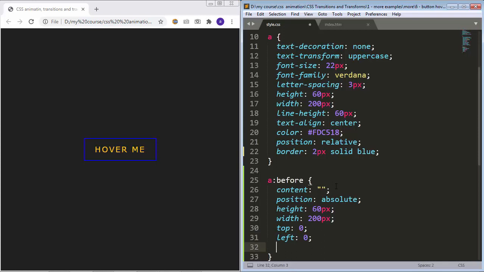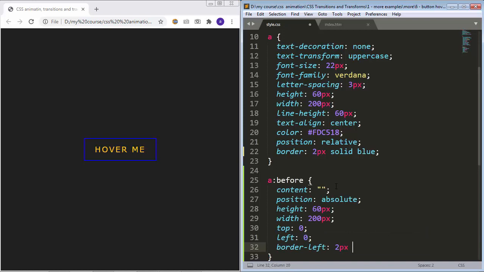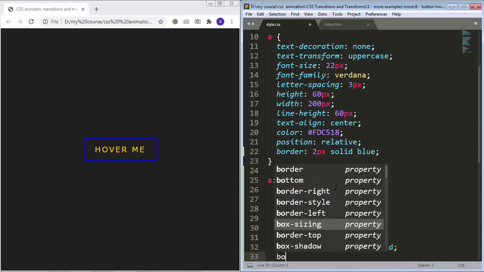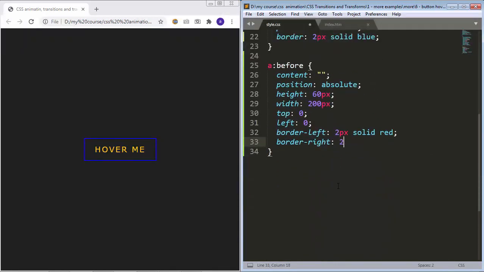So I will add border left, 2 pixels, solid, red, and border right, 2 pixels, solid, our yellow color.